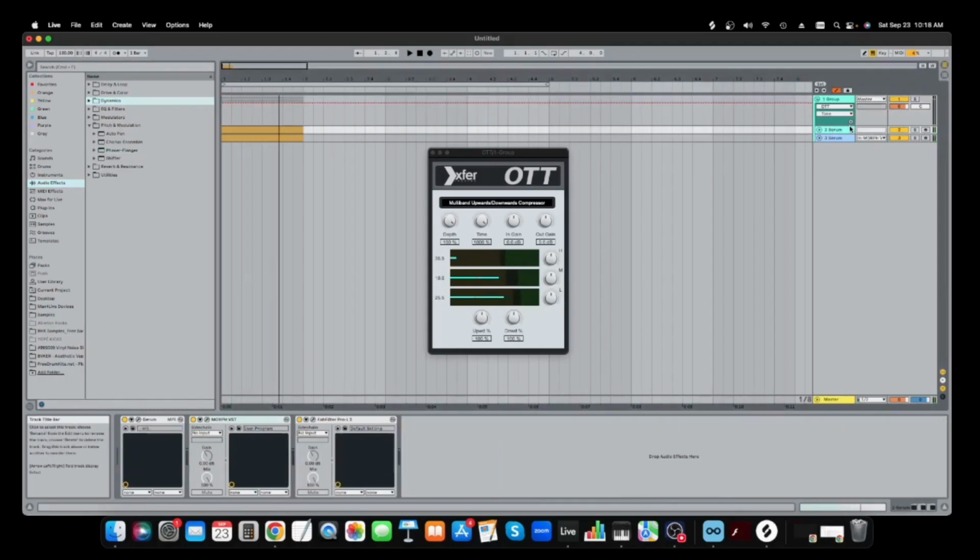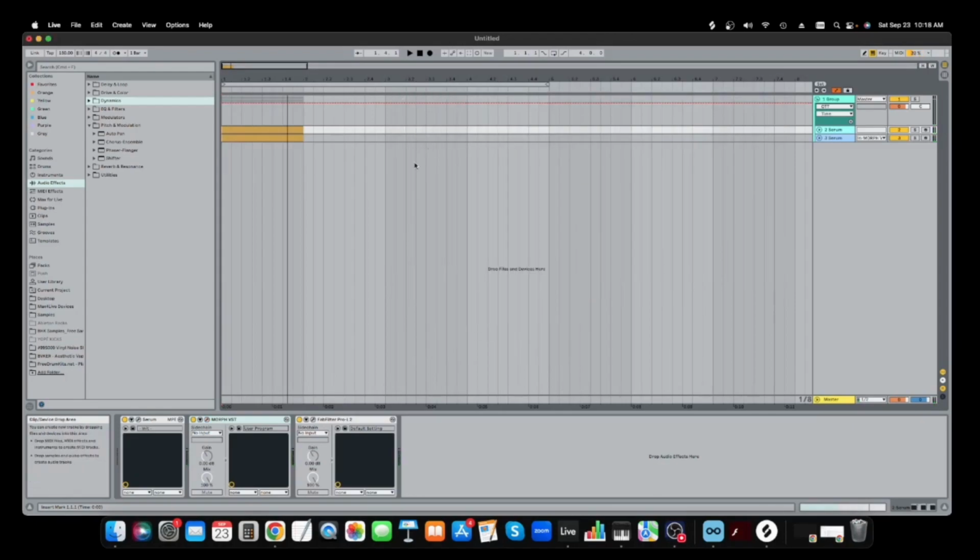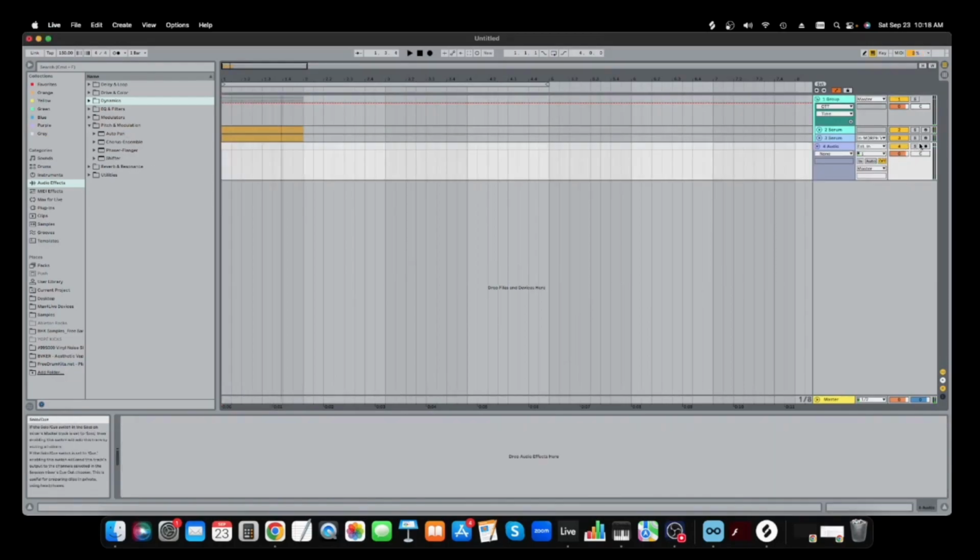And of course, you can go back into morph and start. It's pretty tough to choose between. You could actually sample both if you'd like, just re-record them. But yeah, so that's sort of the idea.